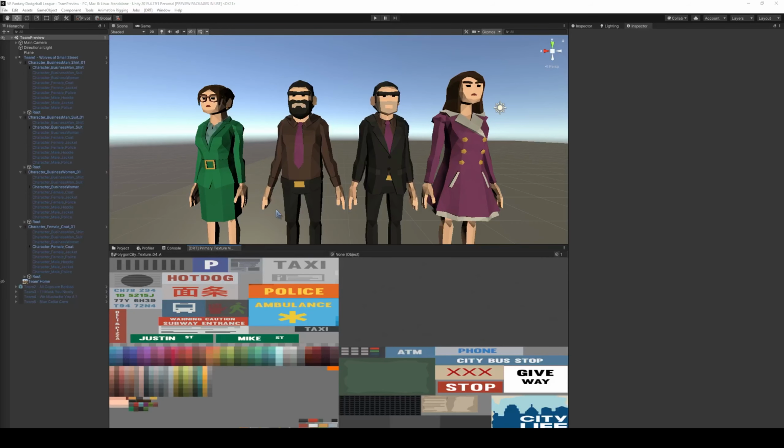So what you see before you are four characters from Synty's City Pack that I want to form a team, I think a basketball team, and I've named them the Wolf of Small Street. They're kind of similar in this regard, a little like business type people. And before the advent of this tool, pixelpoint, I had a couple different options.